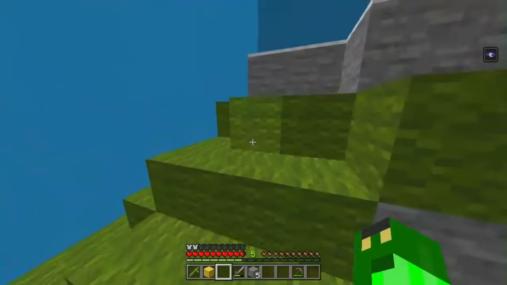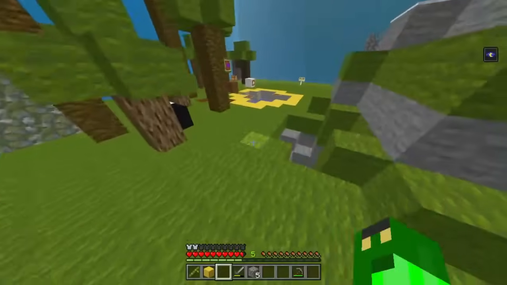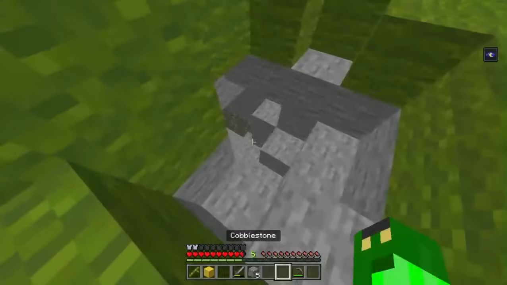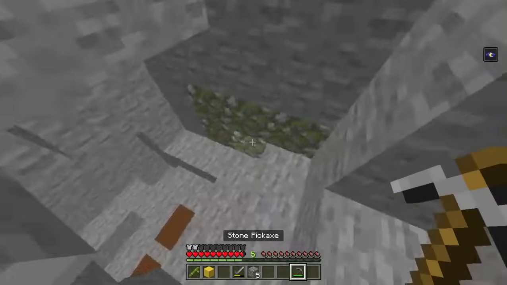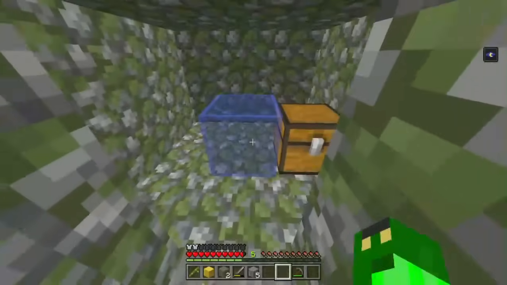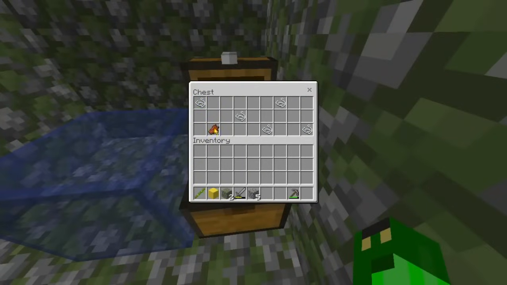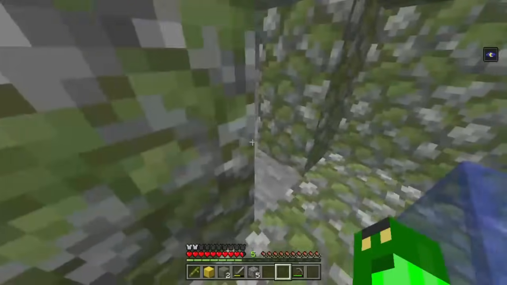Alright, and it looks like we have a mountain right here, which means that there's probably an ancient city in here, which is awesome. Alright, let's go into the cave. We have a pickaxe. Alright, let's check out what the spawner has going on. Same deal, just a stupid glass spawner. Let's see what... Bro, this loot is terrible. What is this? This is the worst thing ever.